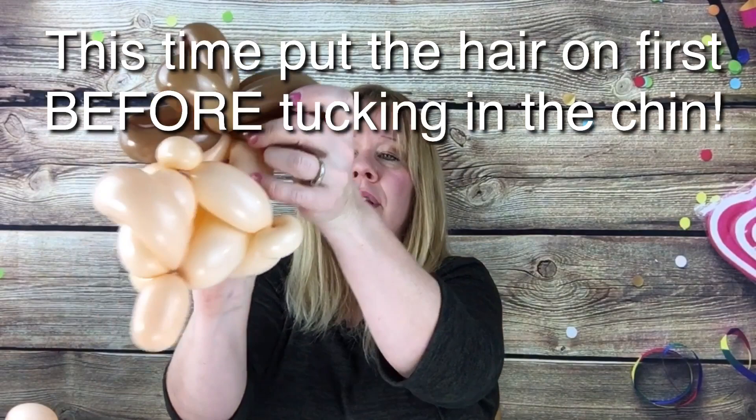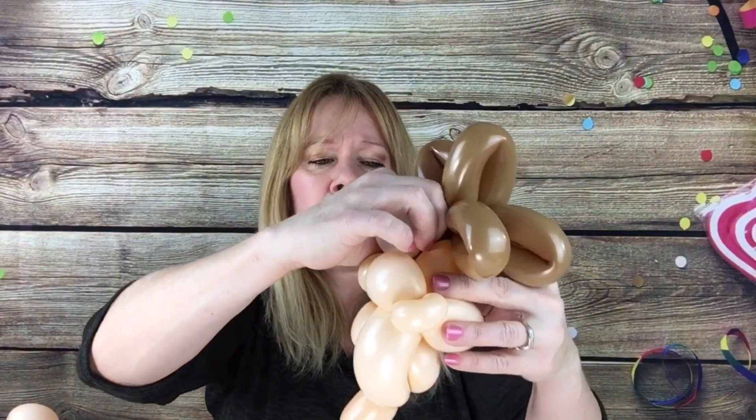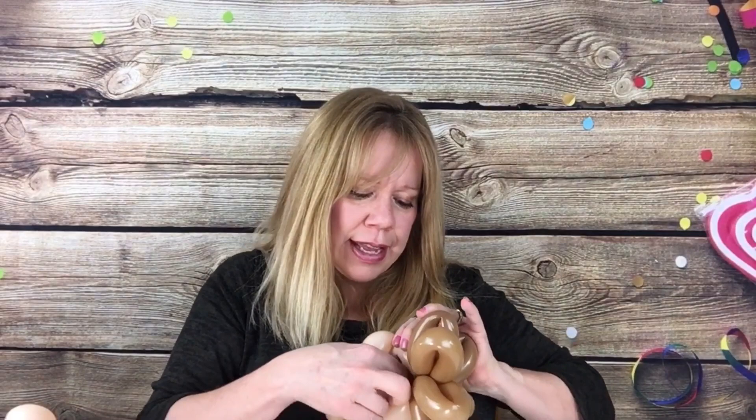If that's popping out on you, put your hair on so the bubbles can't pop out while you're tucking in his chin. Here's his chin — I'm going to tuck it in. There's the back of the head. Those cheekbones are up really high — maybe you want them to have high cheekbones, doesn't matter. Put this in, pull it to the back, pull it down here, come up in the front, and wrap it up around the nose and then into the back again. You can tuck it around the ear if you want — you don't have to.